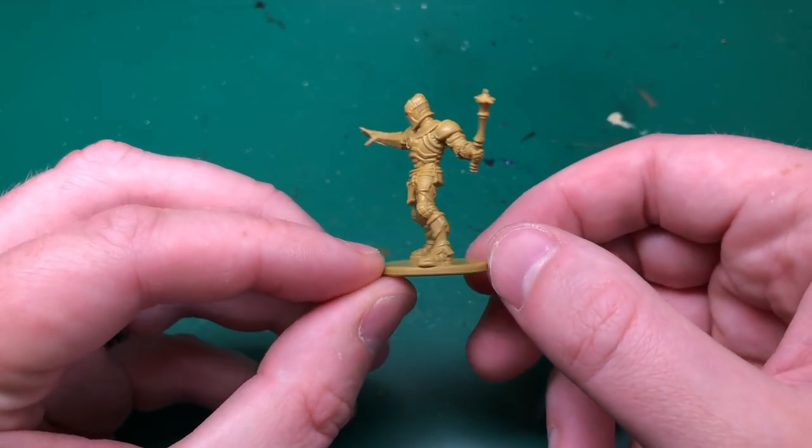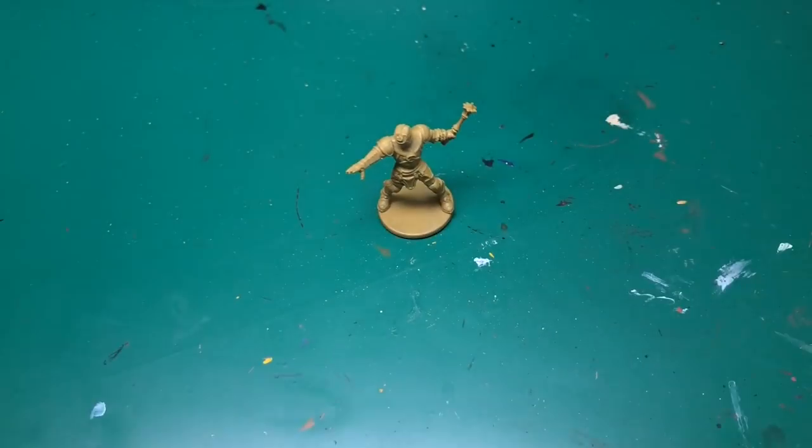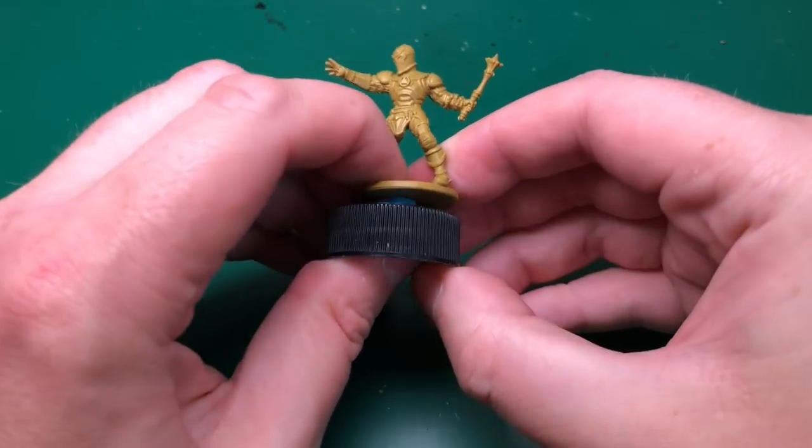Just showing you the model to begin with, just to let you know, this was picked by Phil on my Patreon. He's got a request right, and it lets him pick a model every month, and this is the one he's picked this month.